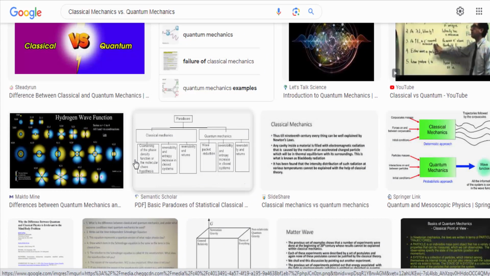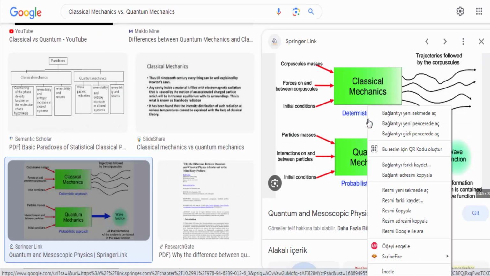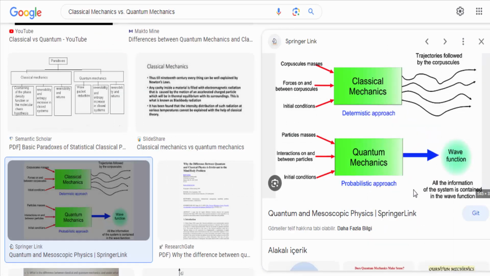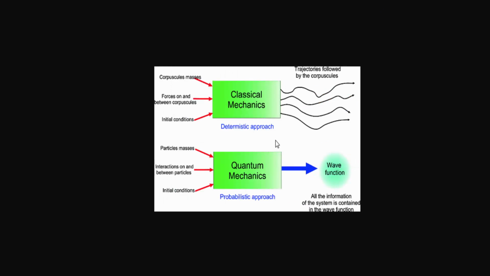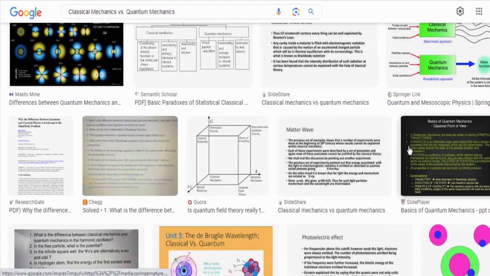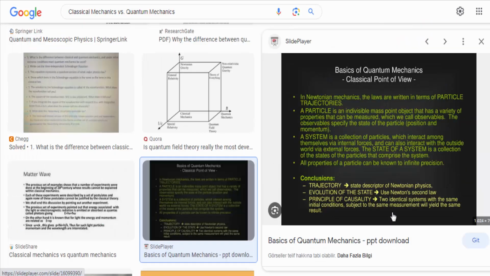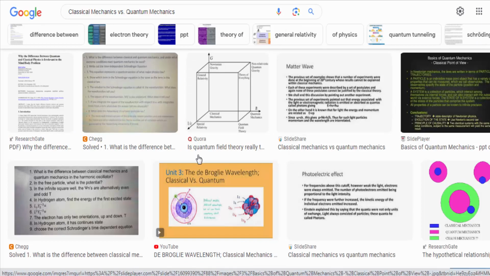While classical mechanics provides accurate predictions for most everyday objects and situations, quantum mechanics is necessary to describe and understand the behavior of microscopic particles and systems. In situations where quantum effects become significant, such as in the realm of atoms, molecules, and subatomic particles, classical mechanics fails to provide an accurate description. On the other hand, quantum mechanics reduces to classical mechanics in the macroscopic limit, where quantum effects become negligible.